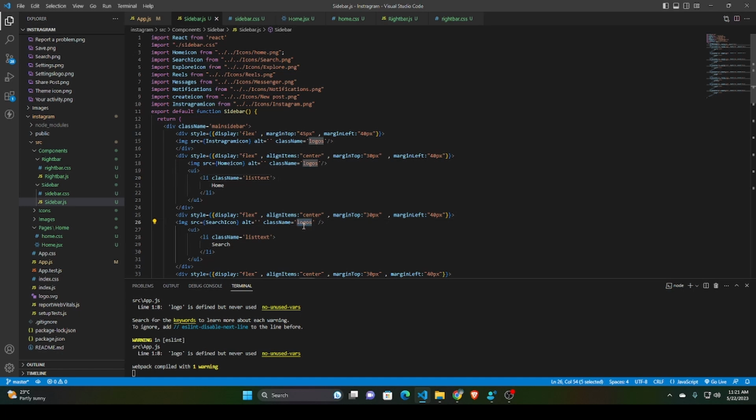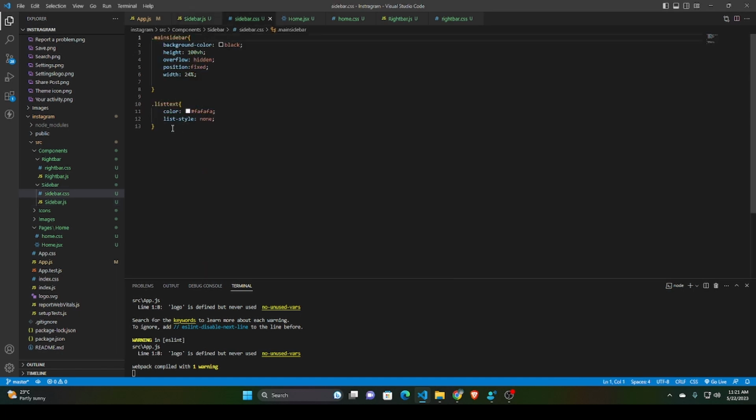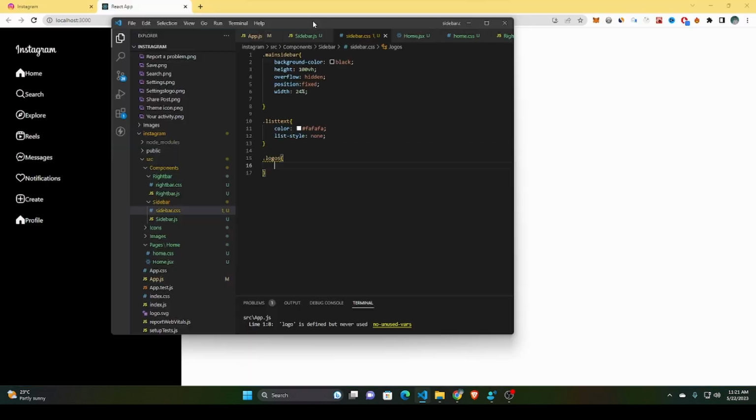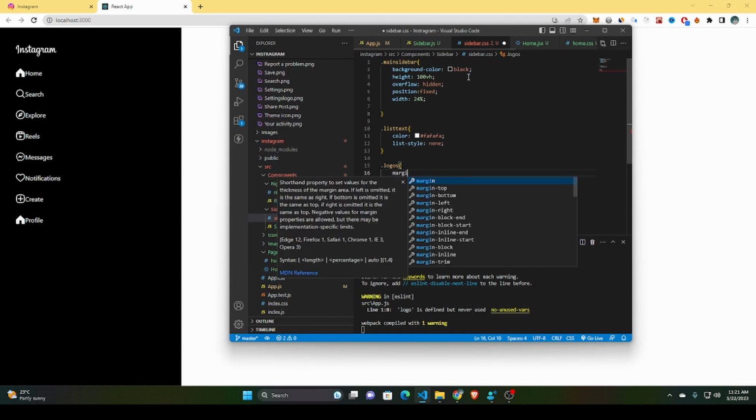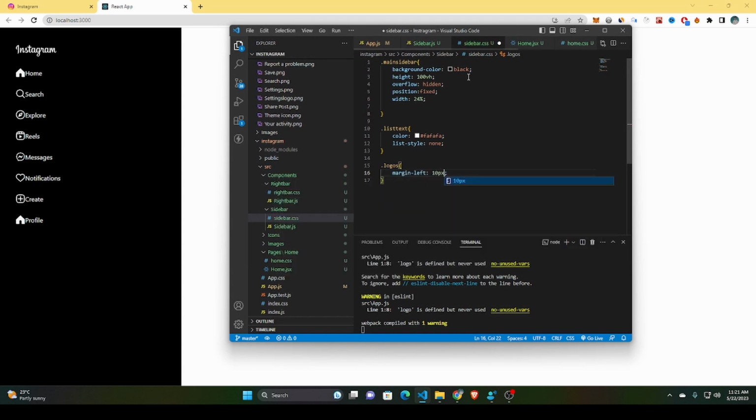Let's give it a little bit style. Let's go to margin left, which is 10 pixel maybe. Okay, so let's give it a right.